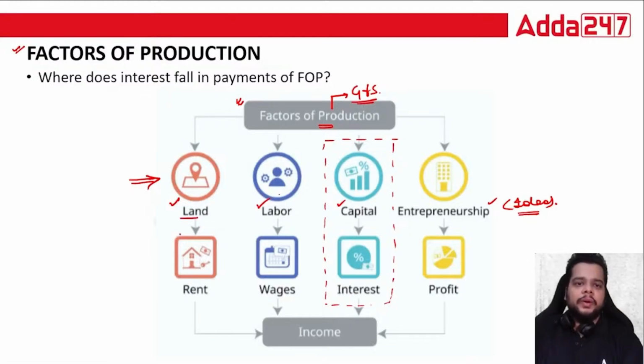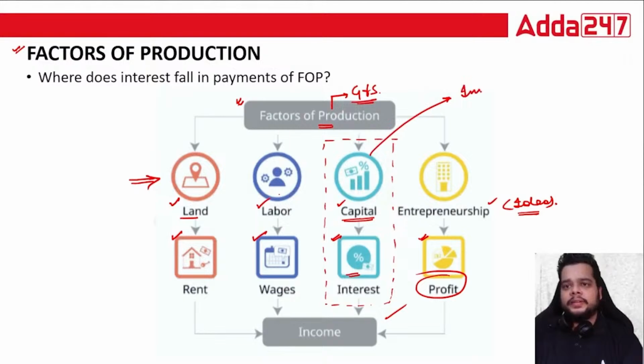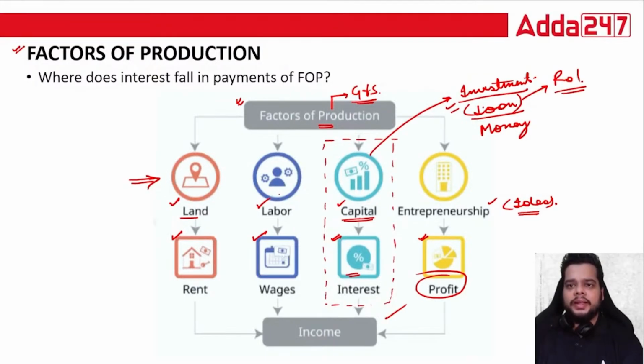So land will give rent, labor entails wages, capital provides us with the income of interest, and entrepreneurship will give profit as the income. So when we talk about interest, it is an outcome of capital. What is capital? Capital is nothing but an investment. One investment is there, either in the form of a loan or money you already have. When you are providing it via loan, then a rate of interest will be charged by this particular entity, that is the bank. If you have money with you and you are providing it as capital to some other businessman, then you will say that I will be charging some rate of interest on this money. So interest is a particular income via capital.